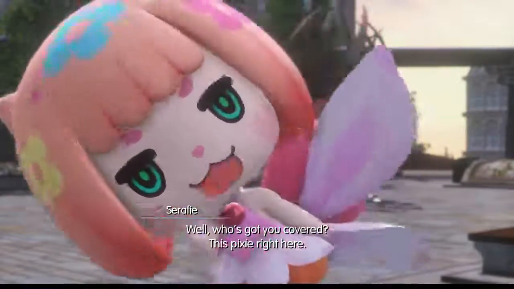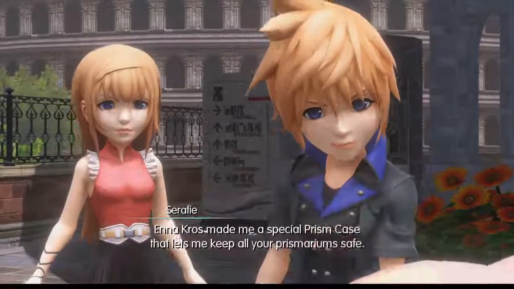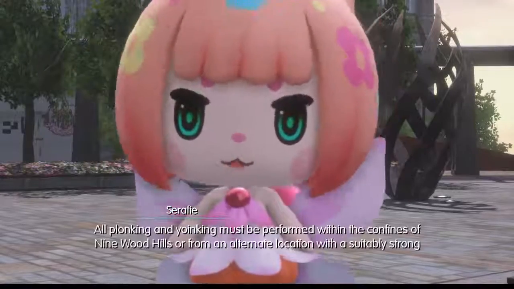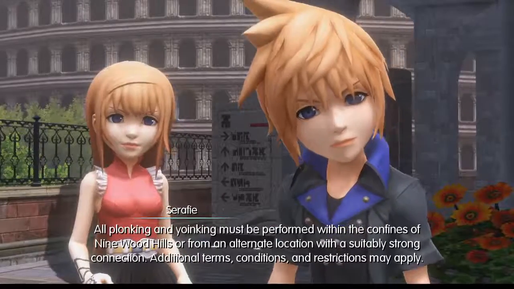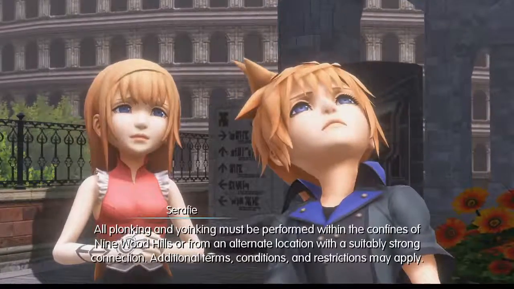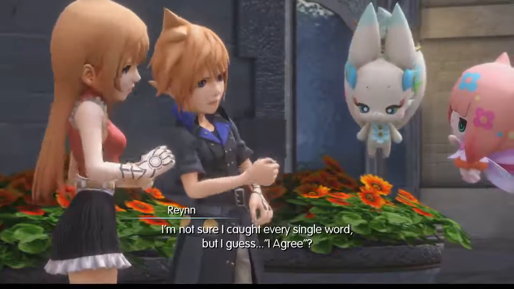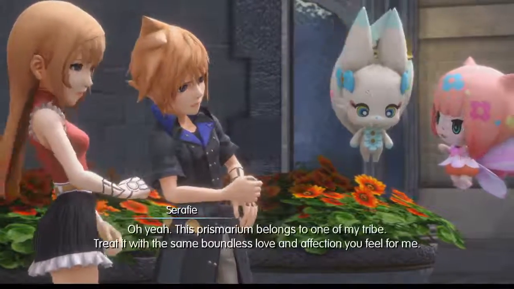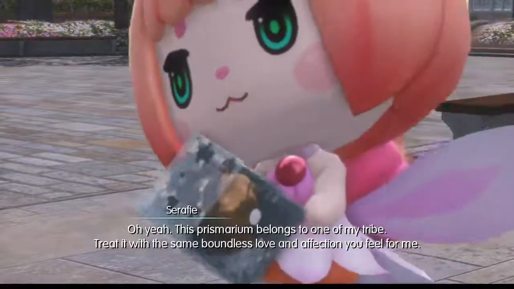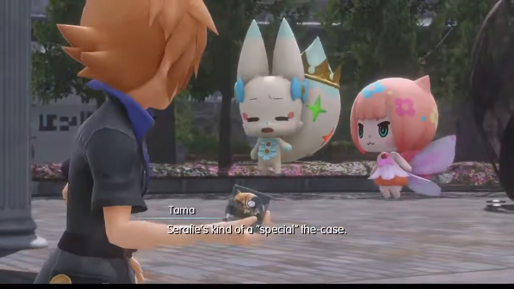This pixie right here. Enacro made me a special prism case that lets me keep all your prismariums safe. Just plonk the ones you don't need in and yoink the ones you do need out. All plonking and yoinking must be performed within the confines of 9 Wood Hills or from an alternate location with a suitably strong connection. Additional terms, conditions, and restrictions may apply. Okay. I'm not sure I caught every single word, but I guess I agree. Oh yeah, this prismarium belongs to one of my tribe. Treat it with the same boundless love and affection you feel for me. Okay. Seraphie's kind of a special case.